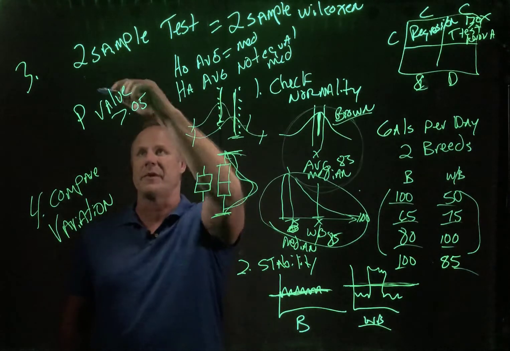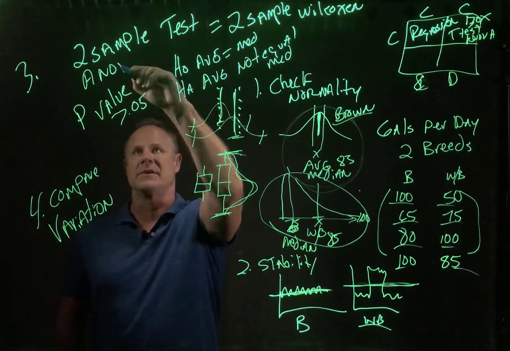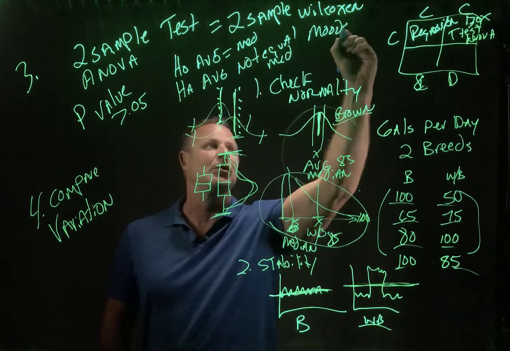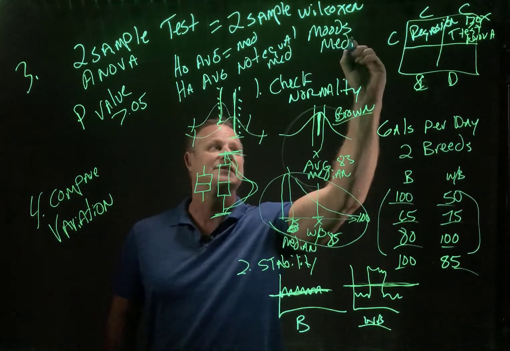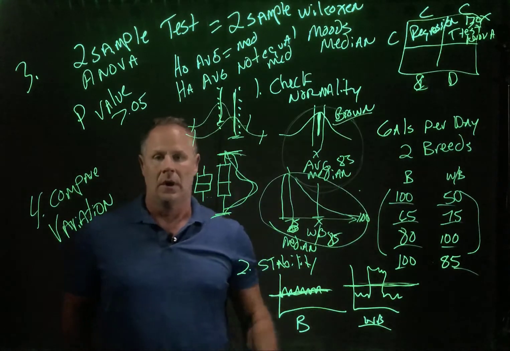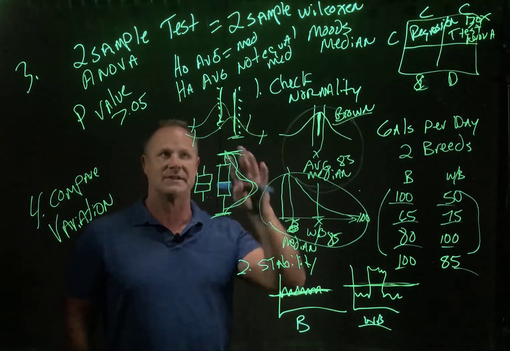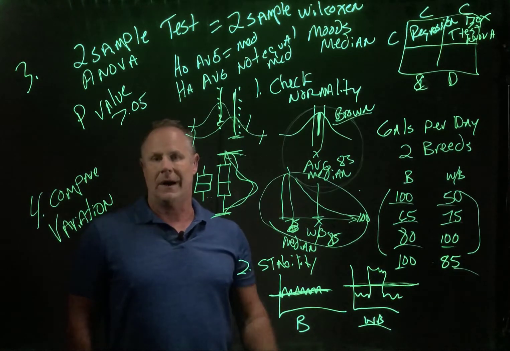And of course, if you have 3 or more X's, it's going to be the ANOVA, and it's going to be under here, the Mood's median. Now these are the ones I use. I'm sure somebody could recommend something else. That's fine. There are also lots of different reasons why you might use one.